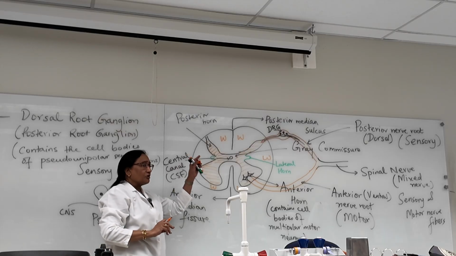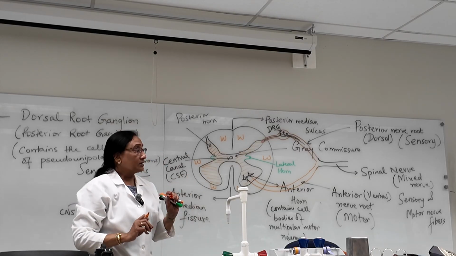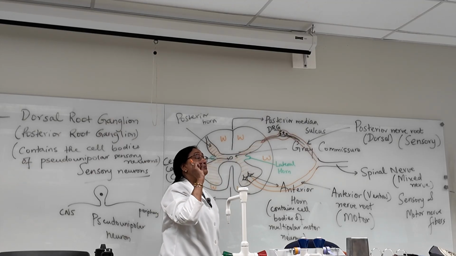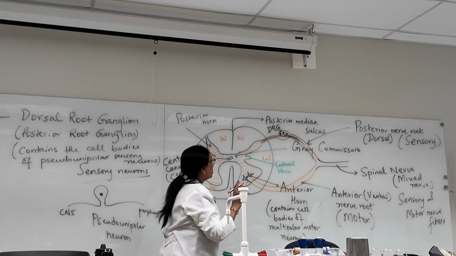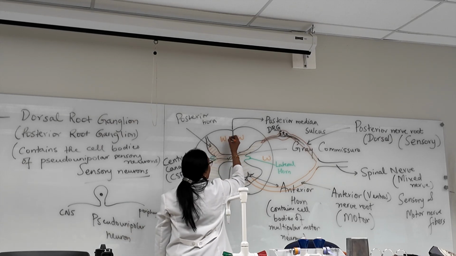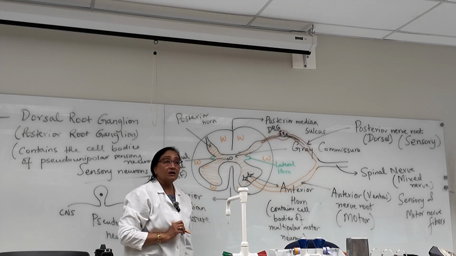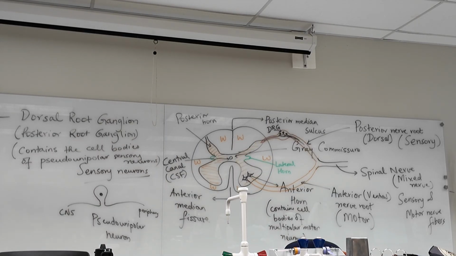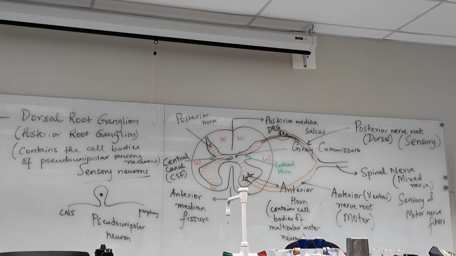Okay? Now there are a lot of complexities in this white matter. I'm going to simplify it to the bare minimum that you need to know. So let's start with the white matter that is at the back. Okay? So the white matter that is here. These are called posterior columns. Okay? You call them posterior columns. And whatever I am telling you now is important for lecture and lab. Okay? Don't think this is just lab. Also for lecture. Okay? Because they go hand in hand.